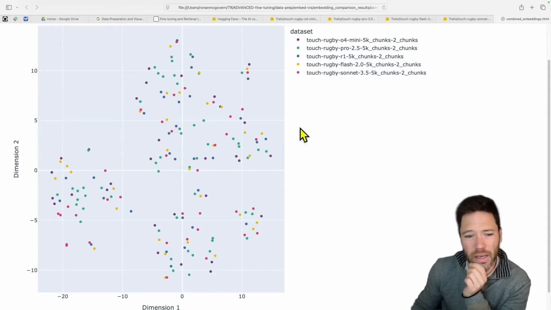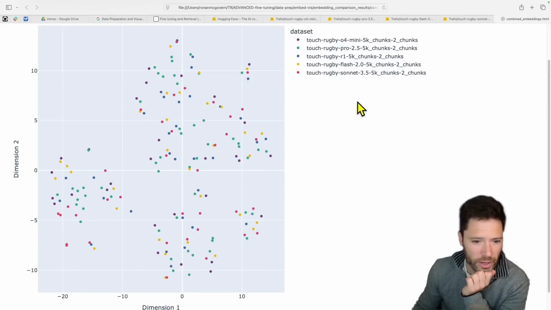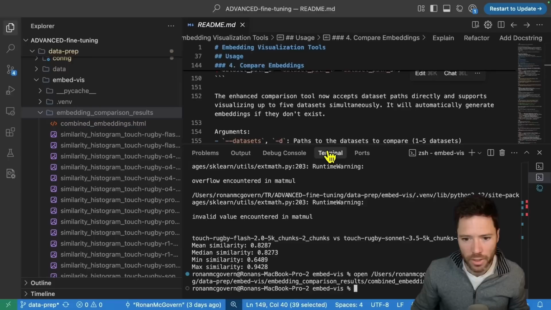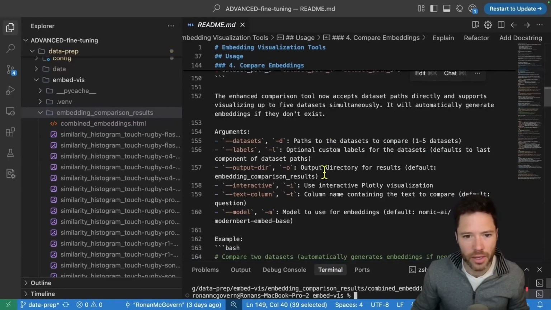So basically, I would say any of these models are probably going to be fairly strong. If anything, probably include the Pro model or make use of maybe the O4 model. They may give the best performance in terms of question generation. Now, that was the demo in terms of embeddings.